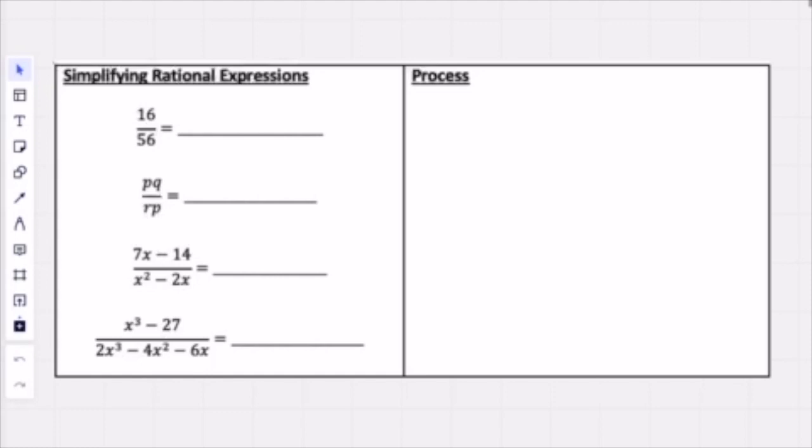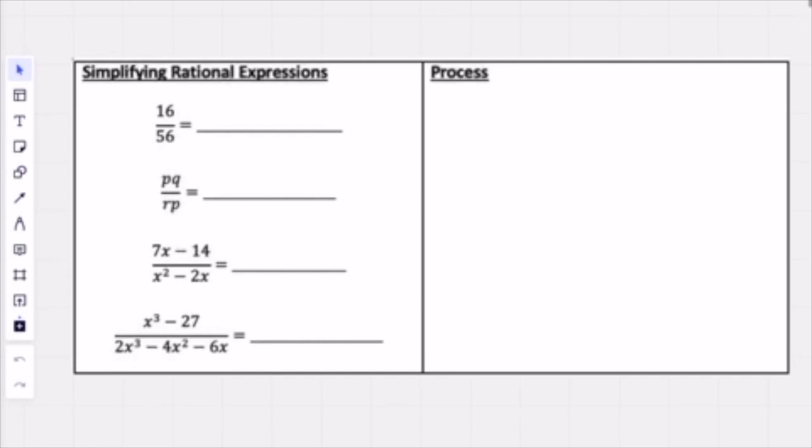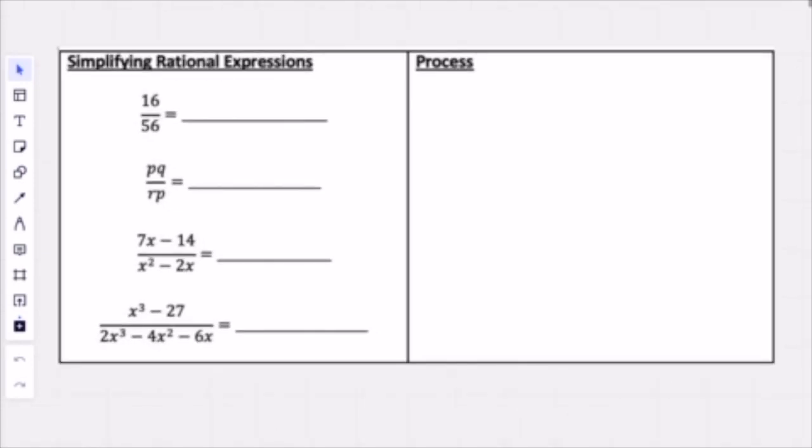Okay, in this mini lesson, we're going to talk about how to simplify rational expressions. And to do this, we are going to remember what we did in elementary school in simplifying fractions, and you may have called it reducing them to lowest terms or something along those lines. But that is going to be the basis of how we simplify expressions that are rational and have expressions and variables in them. So let's go ahead and start with the first example here.